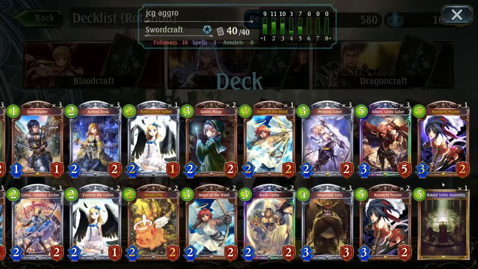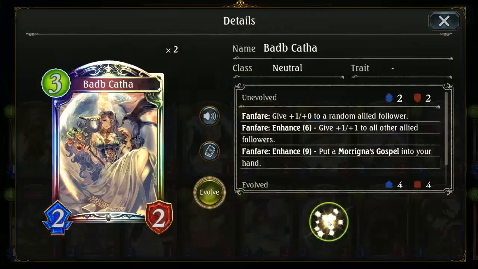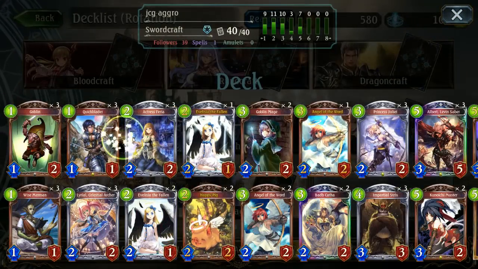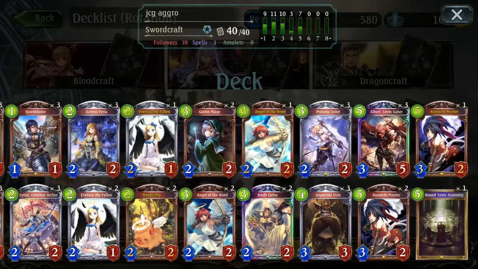Either way, this was completely pulled from the JCG event page where they had all the decks. So very interesting. I think the Cather's really an interesting one to add to this deck. I didn't actually get to pull this card off in particular, mainly because I'd out-aggroed them way earlier than this card became relevant, so that's one thing. But having 2 of it, I can definitely see where it fits in. It fits in about the same spot Actress Feria does, really quite nicely.